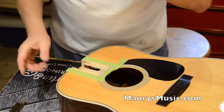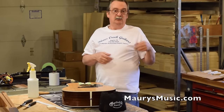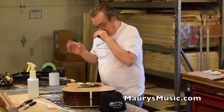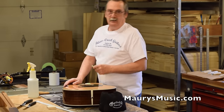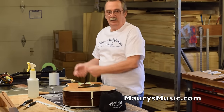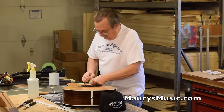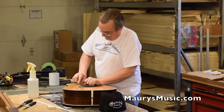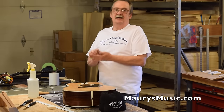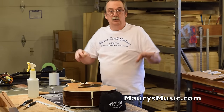I'm going to be using fish glue to put this back on. Generally I use hide glue — I like fish glue, it's very similar. It's a protein casein glue, but I don't need to use a heat pot. Working with hot hide glue on camera can be a little intimidating. So we're going to use fish glue. I want to remove that finish step because I don't want to use glue as a filler — I want wood to wood as much as I can.